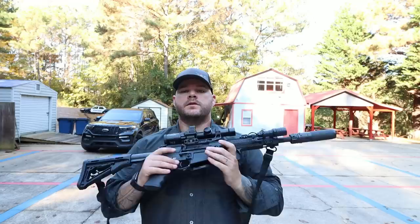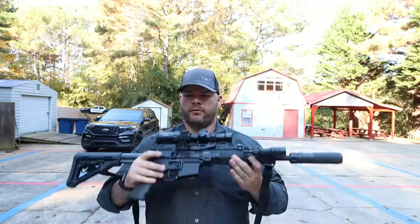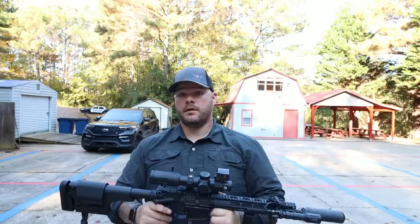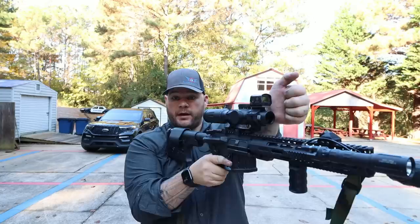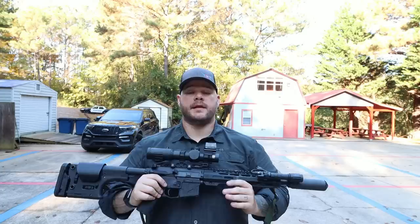The offset is only my primary sighting system in certain environments — one of those being night vision, where it's very problematic to run a magnified optic unless you run a clip-on. For passively aiming under night vision with a laser, even though I can run the 45 offset, it is a little cumbersome. That's really where 12 o'clock mounting makes more sense — running a laser, getting a body-armor weld, and passively aiming. It's so far from your face it's almost the same distance as a pistol red dot, making it more comfortable to acquire the dot. The 12 o'clock mounting really stands out ahead of the crowd for night vision use.